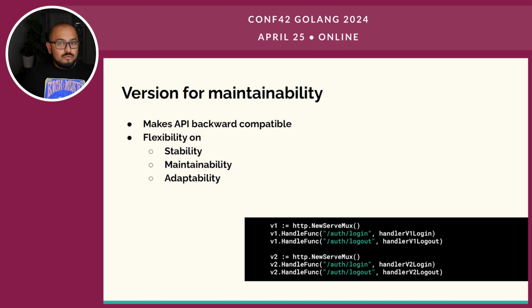And the next thing that we could do to make our API more robust is version it. I think we all are aware of it. Versioning our API makes it more maintainable, stable, and flexible, and it makes the API adaptable as well. We want our API to be backward compatible, because some clients or customers of our API might not be interested in upgrading to a newer version, because they have implemented the solution in such a way that they can't use the newer feature that was released. So versioning your API is a really good idea for making it more robust.